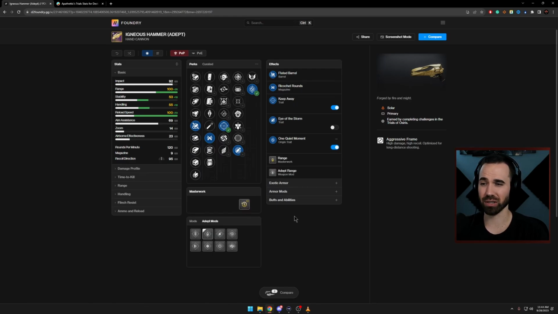You got 100 range, 100 reload speed. You've addressed the handling. We got great stability for that flinch resistance. And then if Eye of the Storm kicks on, everything just goes crazy on this weapon, as you can see from a stat perspective, which is pretty awesome.